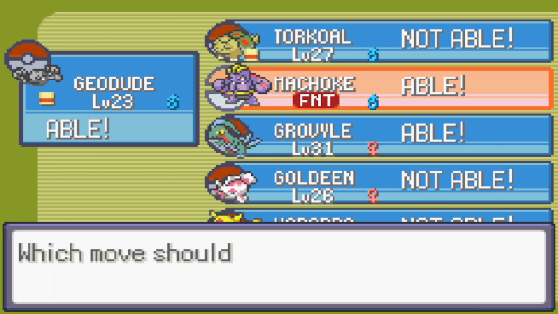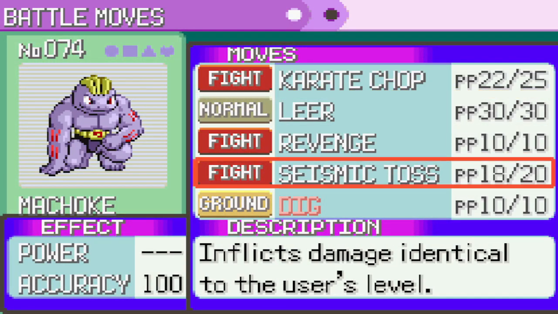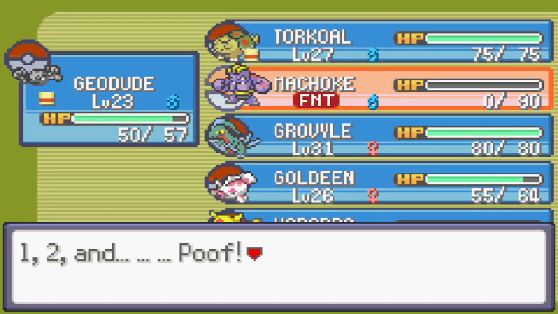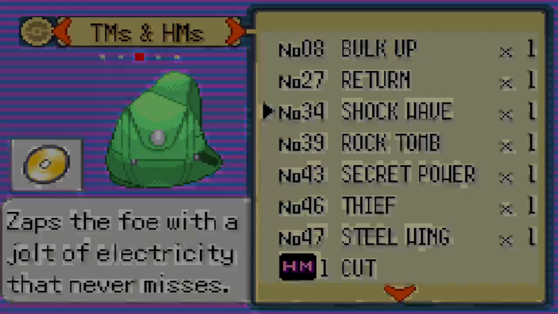Yeah, sure, let's replace some. Karate Chop, that's 50, 60. Yeah, Seismic Toss, why not? We don't need it that much anyways. Okay, cool, Machoke has Dig, and then Geodude, we're still gonna level up.